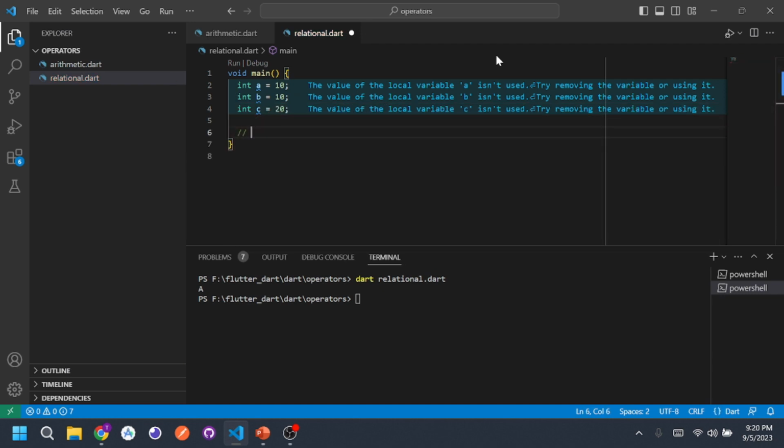First of all, we will check the greater than operator.